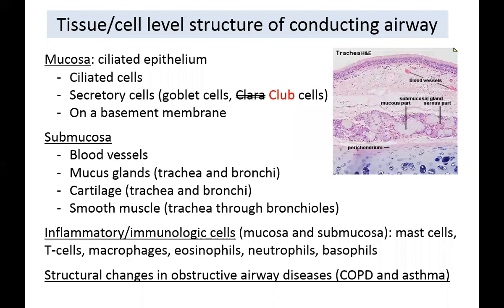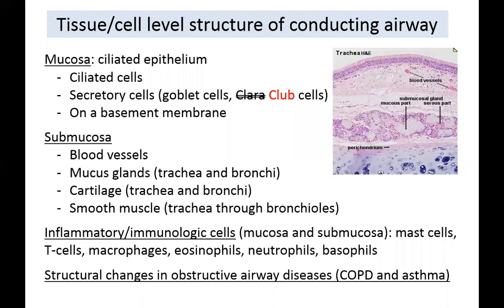The mucus cells in the bronchioles used to be called Clara cells. They're now called club cells. I'm not sure of the reason for the change in name, but a lot of these name changes are because the people that discovered them are found to be related to the Nazi Party and involved in potentially war crimes and things like that. So whether the guy, Clara, or gal, I'm not sure, discovered these cells, did that, they're now called club cells. These are the secretory cells in the bronchioles.